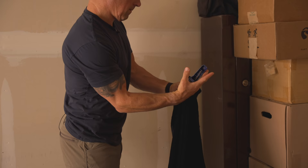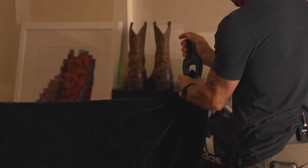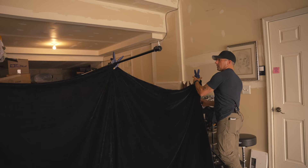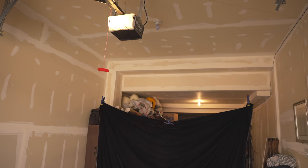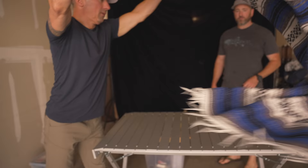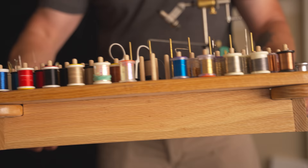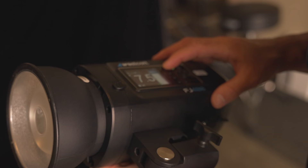You can get black velvet at Joann Fabrics or any of those places — it's real cheap. I have a couple pieces sewn together giving me about an 8x10, and I think what I'm going to do is rig up black so we end up with a black background, a little bit more dramatic. I'm going to use our FJ400s to light Scott, our subject today, and sort of make a more interesting scene — think of it more as a dark room where he's working and the concentration is really just on what he's doing, with no other elements.